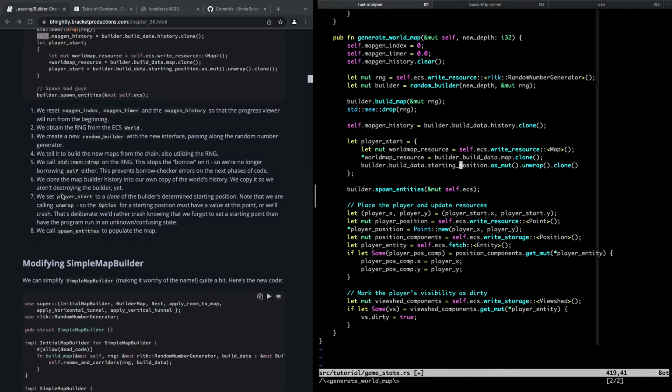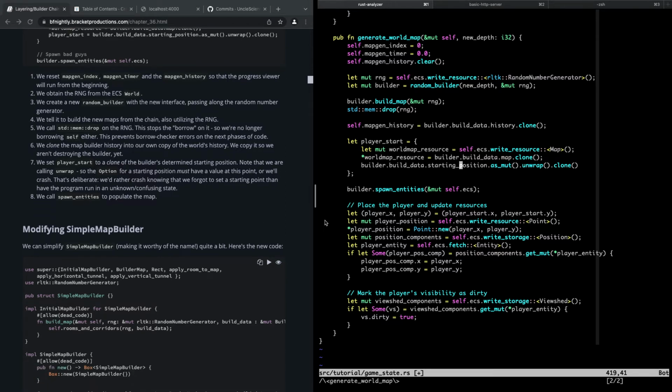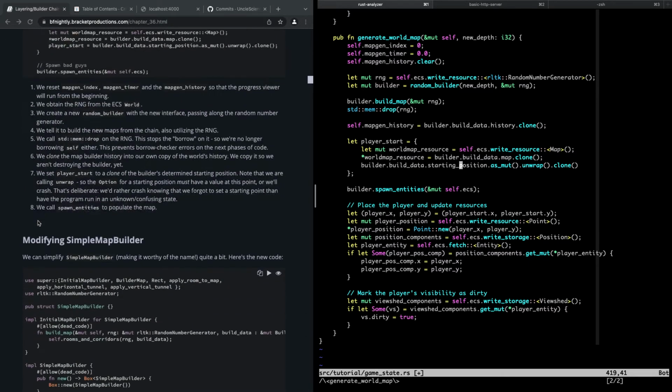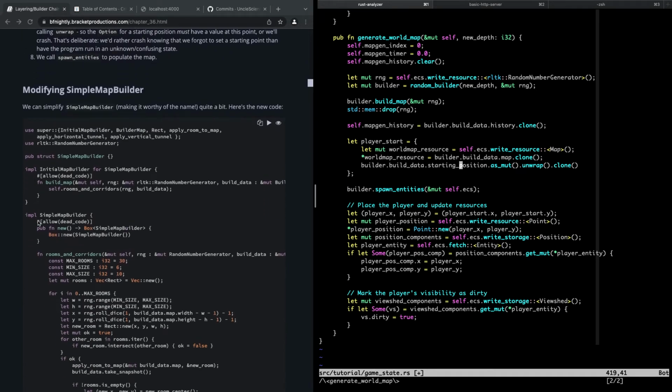All right. So then we'll set player to start to a clone of the builder's determined starting position. The option for the starting position must have a value at that point or it'll crash. Okay, and then we call spawn entities to populate the map. I'm assuming we still need all of this stuff here. They didn't say to delete it, and they kind of leave the rest of it hanging, so I'm just going to say, yeah, that's what we're doing.